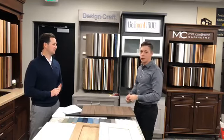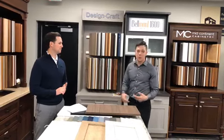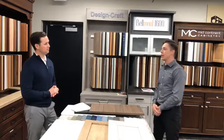That's super cool. You want to make sure that when you visualize that space, it's actually going to work. So you probably want people to sit on the other side of the island, away from the range, things like that. You can really visualize how you're going to use that space. And then down the process, you will come out and do a physical measurement just to confirm all that before placing an order, right?